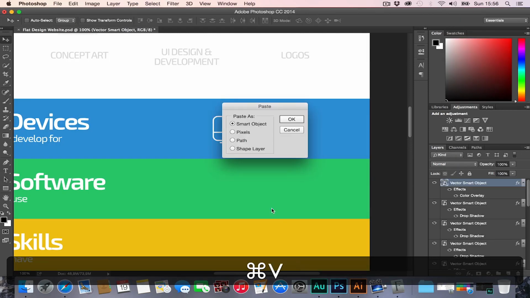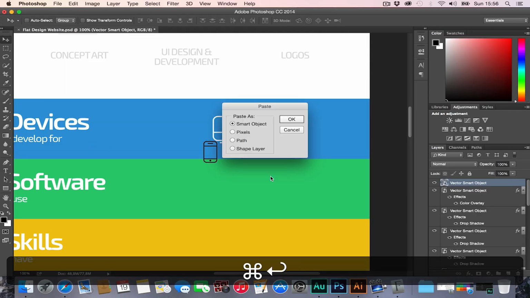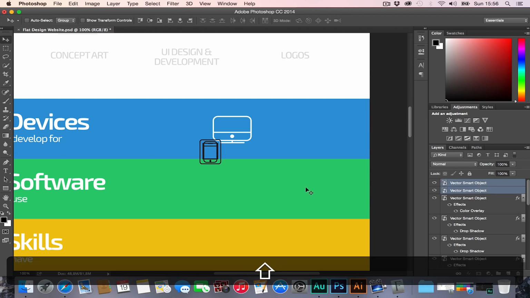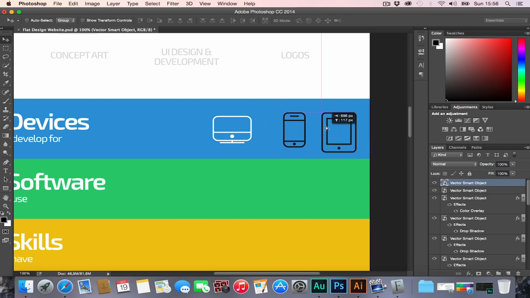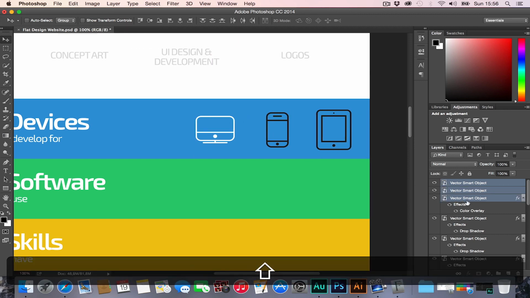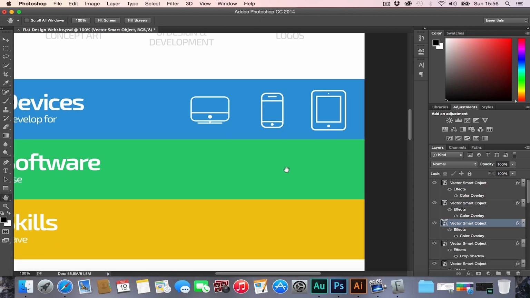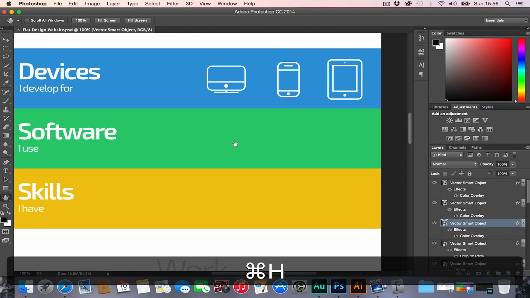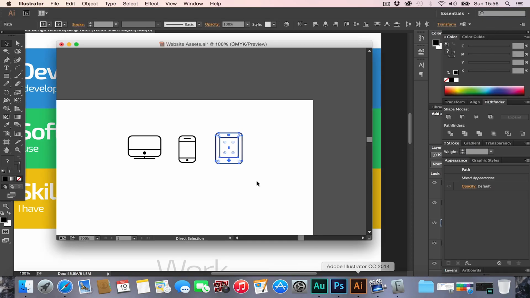Grab this one, bring it into Photoshop. And this one as well. Take both, scale them up a bit more. Now you can take this, press Alt again while dragging it on the other ones, and there we go, our line logos are finished. Make sure that you save, and let's start with the software logos, which are just like these here at the bottom. Actually very simple.